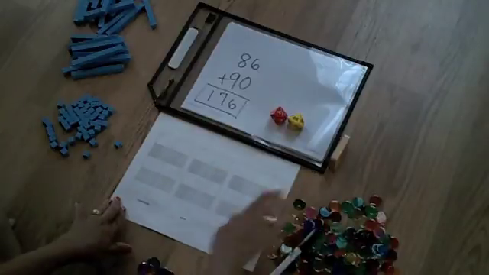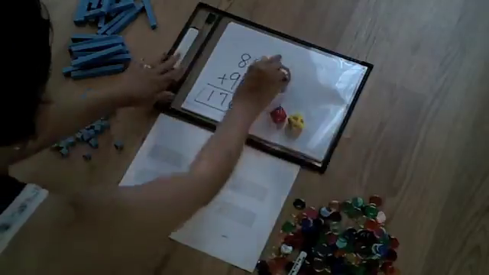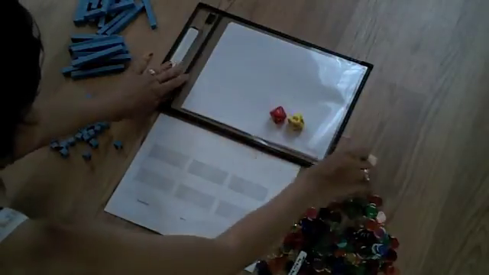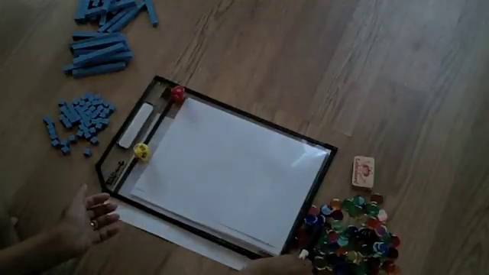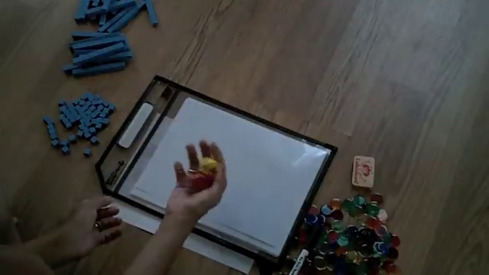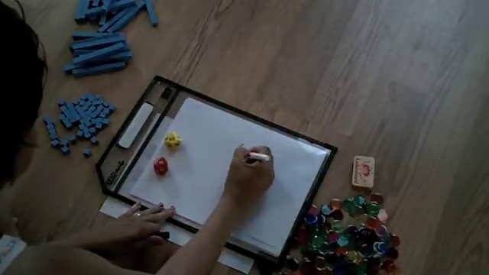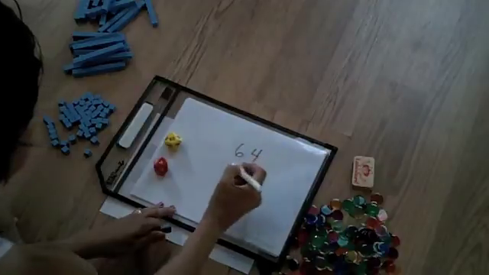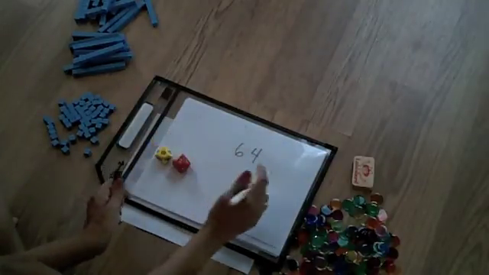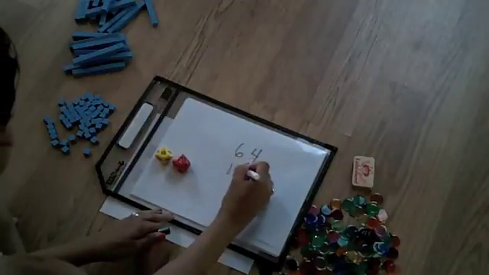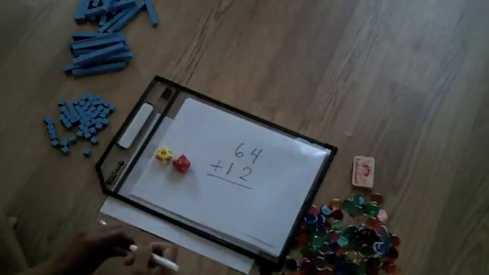Okay, do you think you can do one by yourself? I think you can. Let's give it a try, okay? So I'm gonna roll the dice for you guys, and we're gonna write an addition problem that you're gonna solve by yourself, okay? You have your counters and your 10 frames. Our first magic number is 64. And our second number is 12. Okay, use your counters and have fun. You may start.